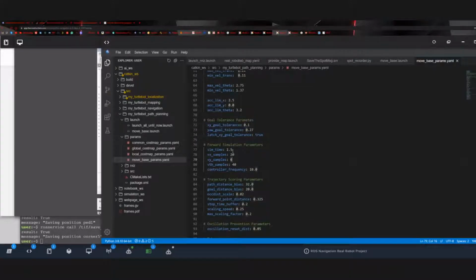I'm pretty generous with the goal tolerance. And also the sim time is 1.5 to 2 seconds. I saw that it worked pretty nicely. Of course, I have no particles in the y direction, I only have the x direction and the theta. So I give a wide range of opportunity in the theta, and a pretty close range on the x. We keep the control frequency at 10. Everything else is pretty standard, the defaults.